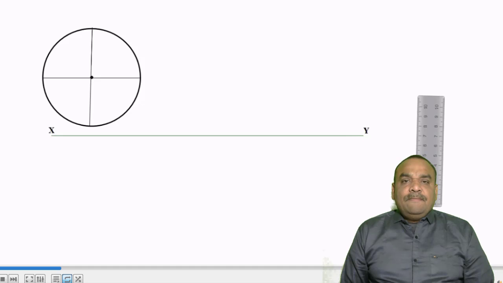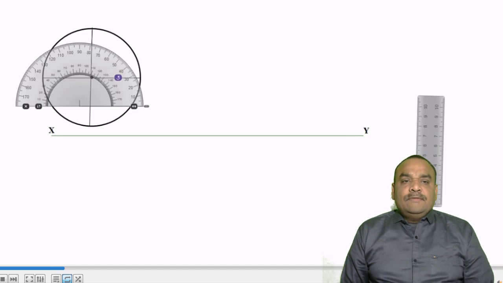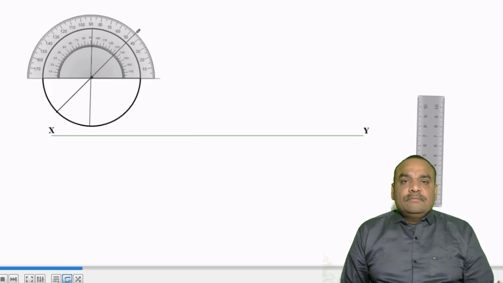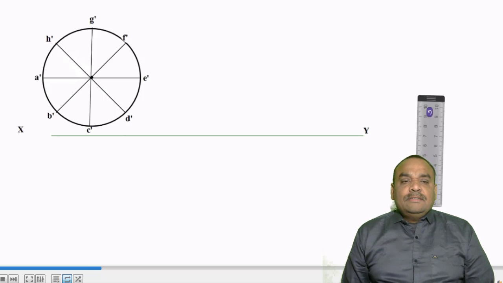Now we choose the protractor, and here we are going to divide our circle in 8 parts. So each part becomes 45 degrees. So first we take the 45 degree inclination point. On this inclination point we draw the inclined line. Similarly, you can draw the process on the left hand side. Take the 45 degree inclination and draw your inclined line. Again divide your circle. Now friends, we have divided the circle in 8 parts.